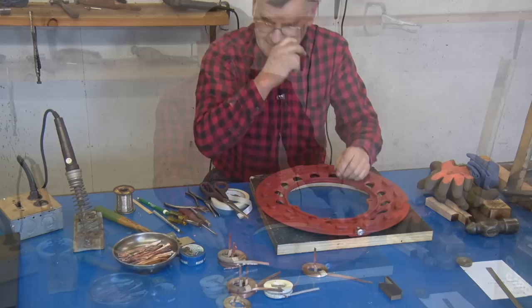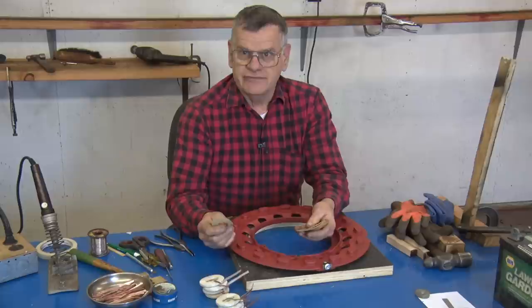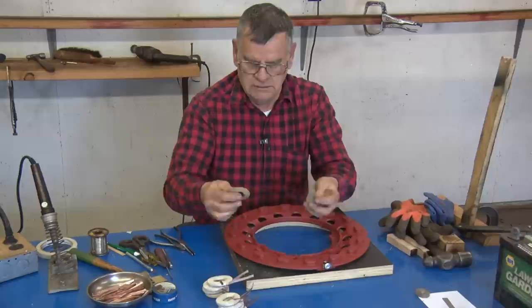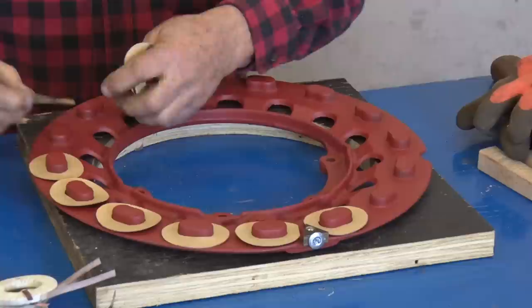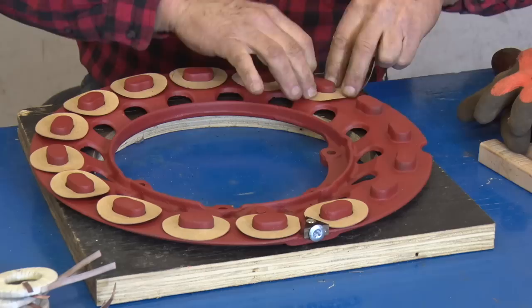Before we put the coils on the ring, we have to put an insulator. These I make out of gasket paper, 30 thousandths thick. You can just make a pattern off of an old coil and cut them out. What you want is to cover the entire coil. There's two of them that'll be cut with a slot here to clear this. The reason they put these on is, should a piece of metal or something get thrown in through the oil behind these during operation of the engine, the coils will not ground to the base.